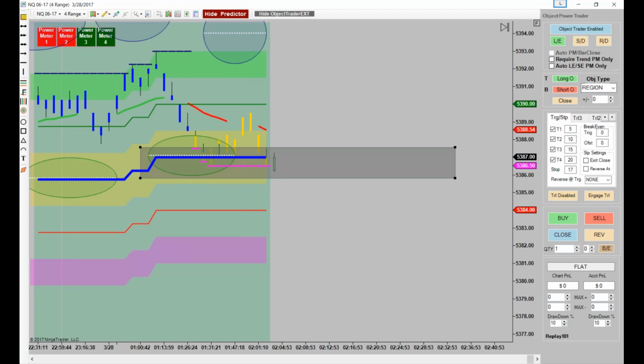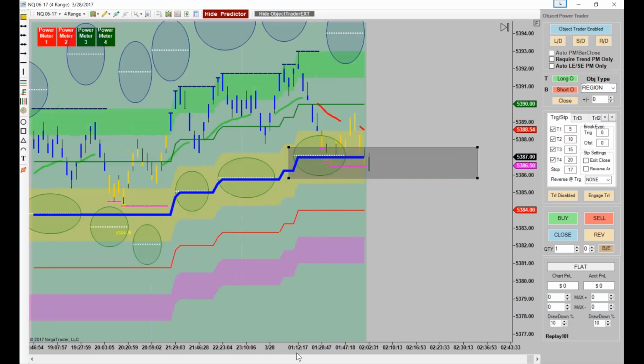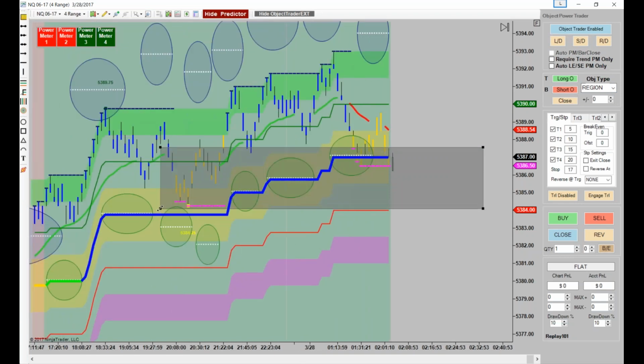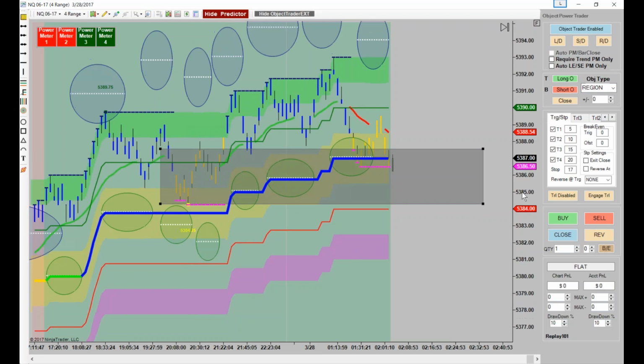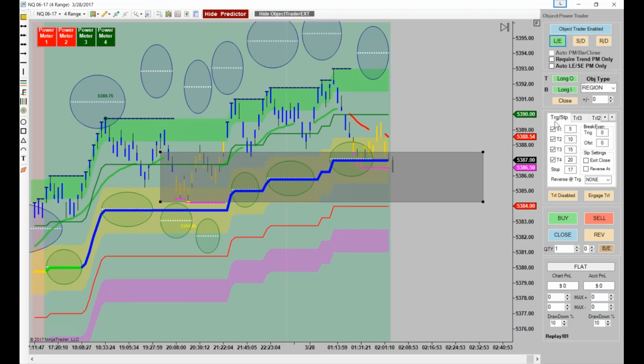But we are going to have it to where it automatically, when you go to region, these will be turned off. So in other words, let's say that I was looking for a trade. Let's say maybe I thought I could bounce off support, for instance, and I wanted to go long at the bottom, something like this. That would give me time to go ahead and do it, wouldn't it? But the minute I activate this, if this was to have popped out, that would fire that trade long because I've got it outside touch +2. And if it comes down there and touches the bottom, it would also fire it. So I think that's going to make it a lot easier to use than it is now.